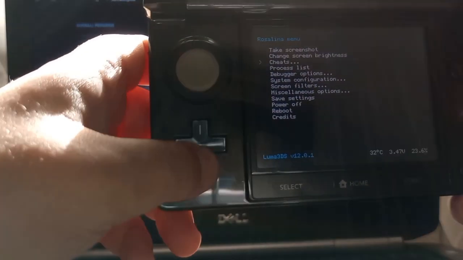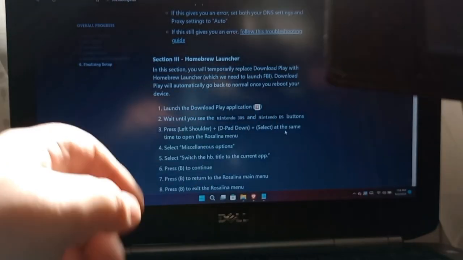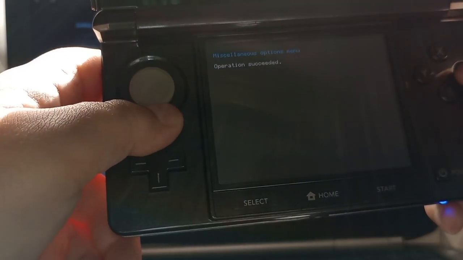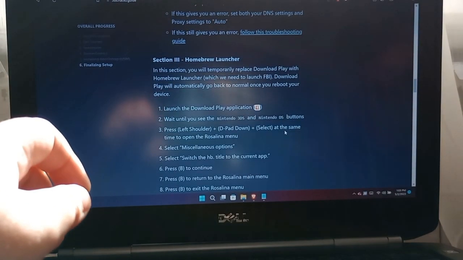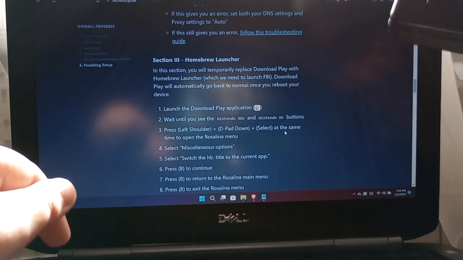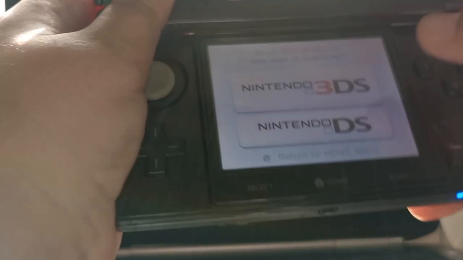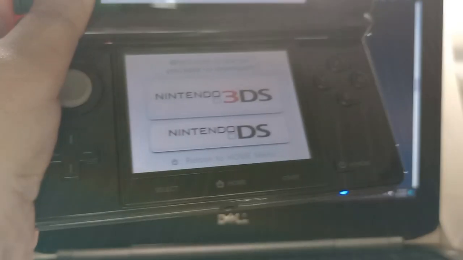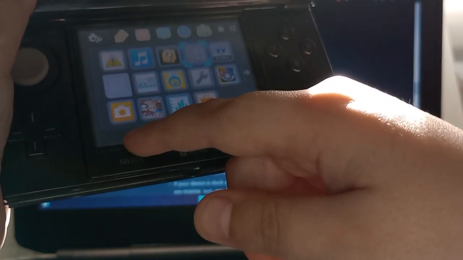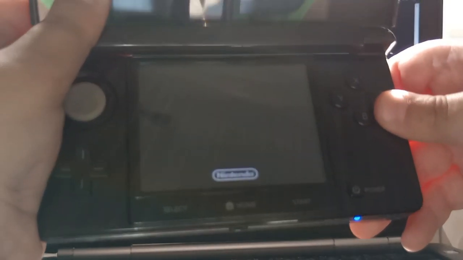Select miscellaneous. Switch the HB title to the current app. Okay. B to continue, B to return to Rosalina main menu, and B to exit. No, fuck. Home, then close download play. Launch download play, and it should boot into homebrew.